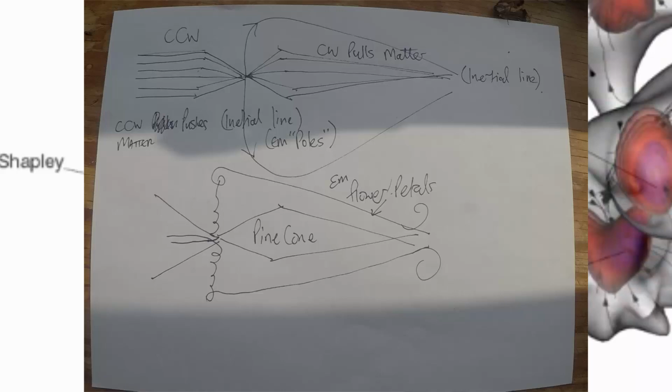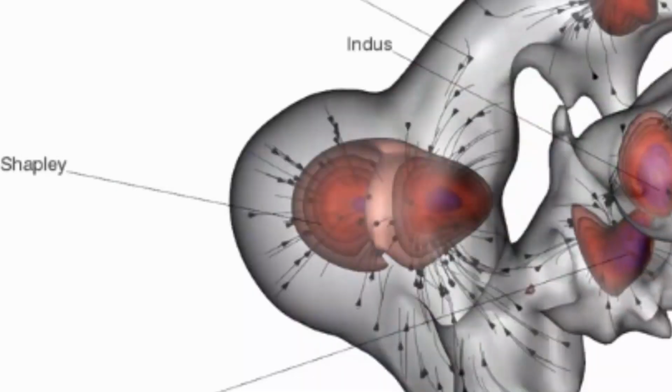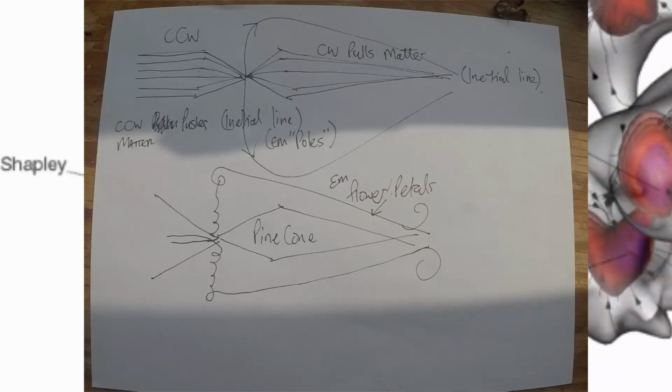So what do we see on the Great Attractor? We see clockwise energy going in, pushing, and outwards is counterclockwise energy in, pushing matter in, and then it goes through the inertia line, which is that space in between. That's where it rotates and changes inflection and inversion and comes out as clockwise, which rotates matter backwards into itself. Now back to my picture. And so we see that what I said a magnet is doing, the Great Attractor is doing.